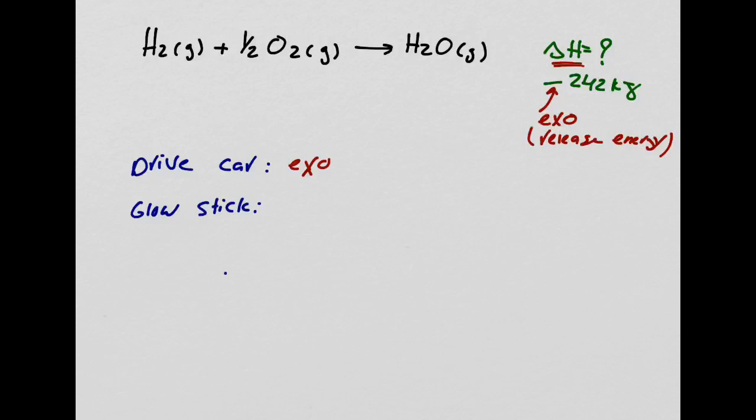But remember, light is a form of energy. So when you break the glow stick, energy is released in the form of light. So it's also an exothermic reaction because light is a form of energy. So energy is released in the form of light. So think about these reactions that you do on a daily basis, that it could be exothermic or endothermic. Okay, which means delta H of a reaction could be minus or could be plus. So far, so good. All right, beautiful.